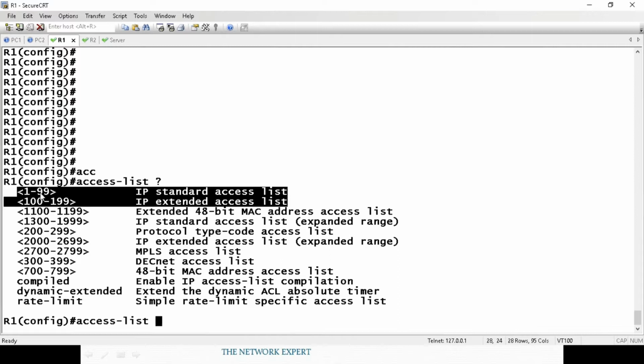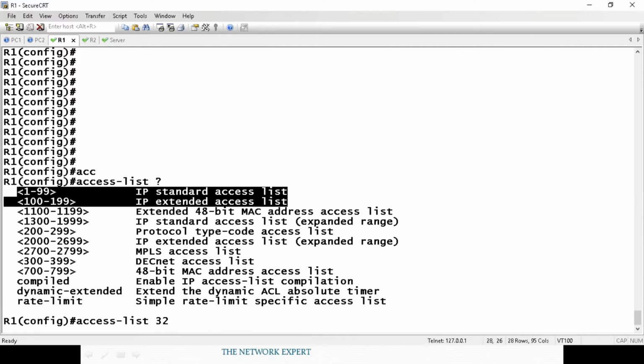If the number is 39 or 34, it is a standard access list. If it's 45, it is a standard access list. If it's 99, it is a standard access list. But if it's 132, it is an extended access list. So you have to be very careful when giving this.